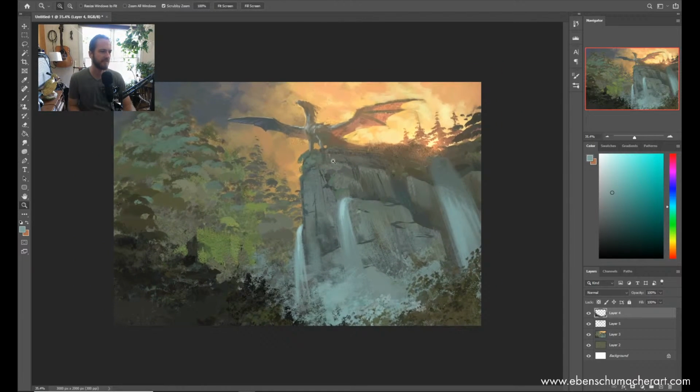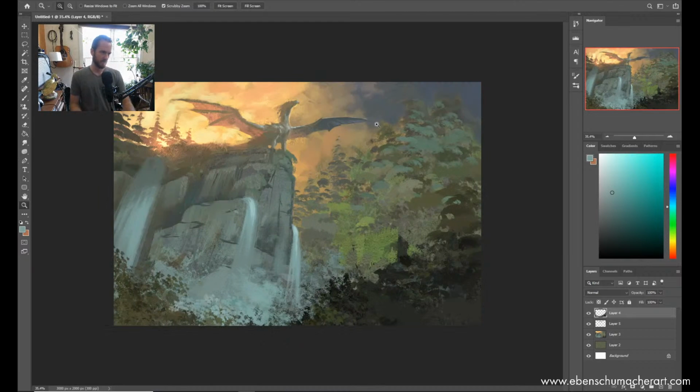Well, I don't know what I just did there, but just a little texture variety. I'd love to see some more contrast around that dragon up there.